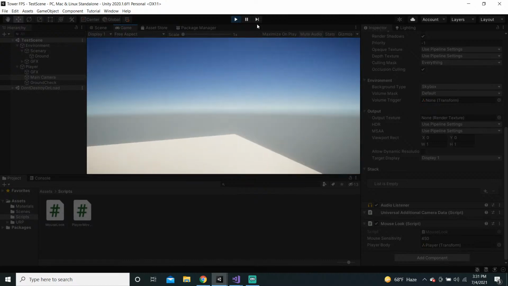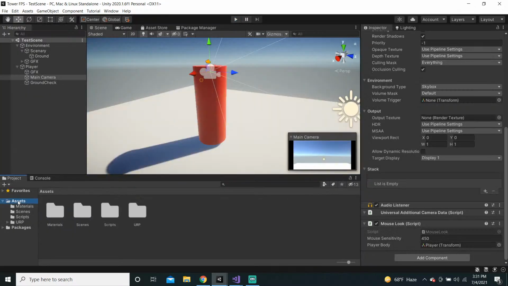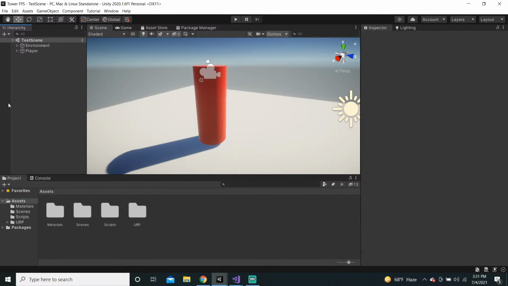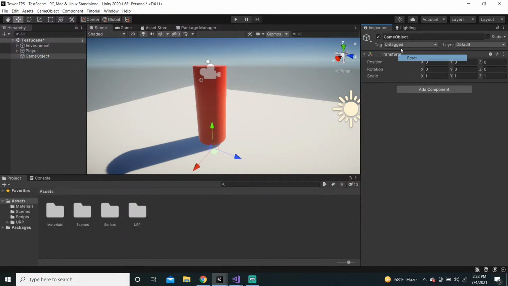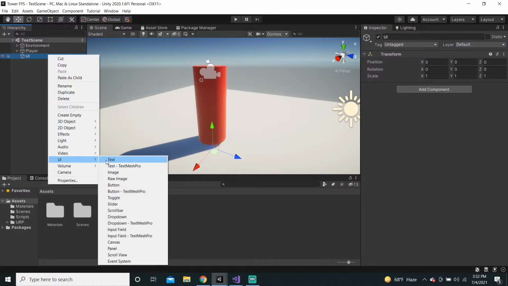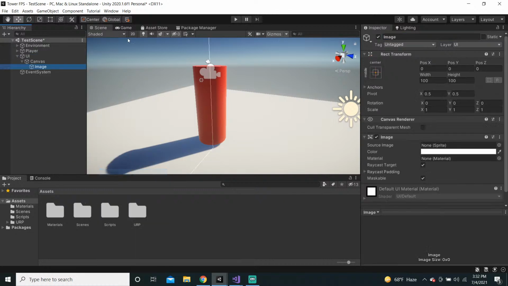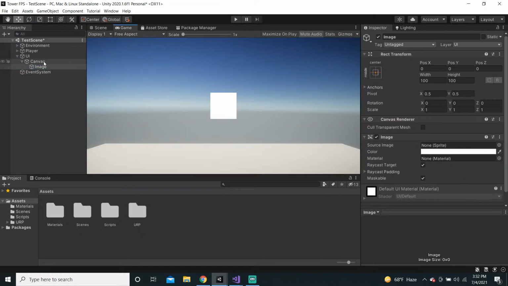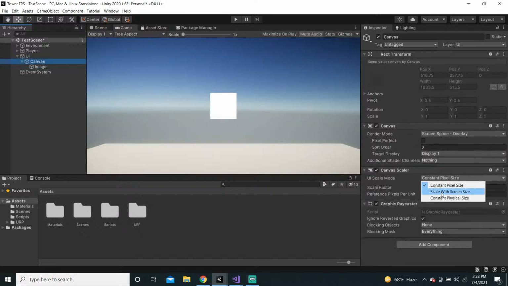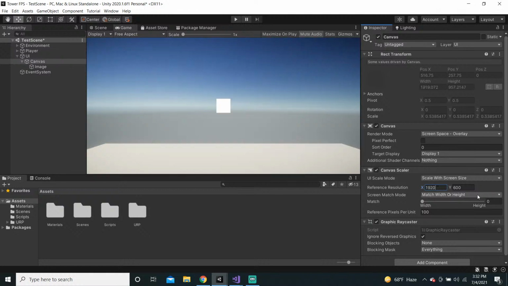Okay. So before I actually make the weapon, which I won't be importing, it's me making it, I want to add a crosshair to the center of the player's screen. So I'll make a new empty object and rename it to UI. Then I want to create an image, and I'll replace this image later with a crosshair. Scale the screen size to 1920 by 1080, my current screen size.